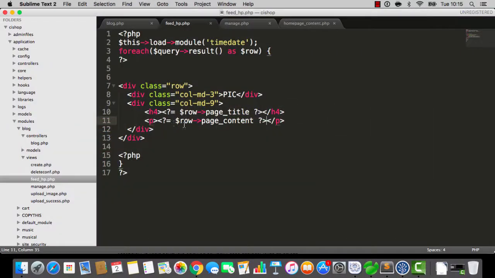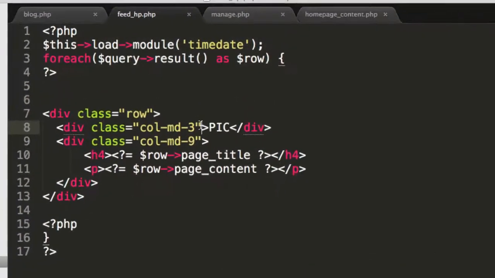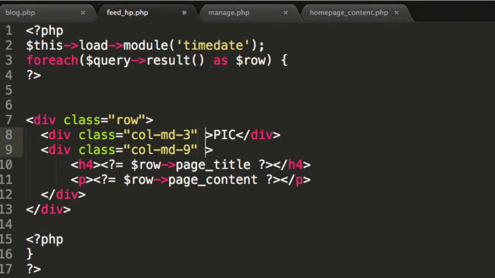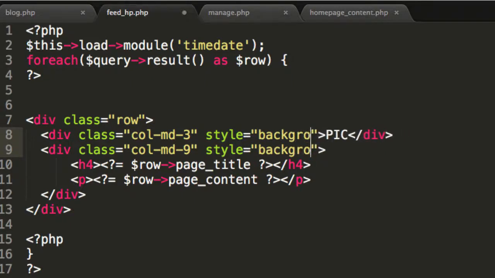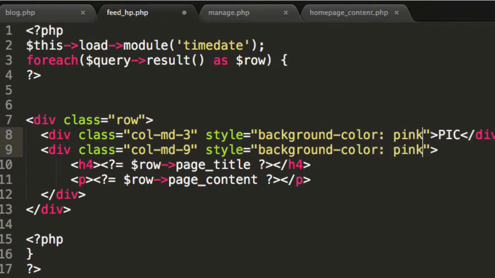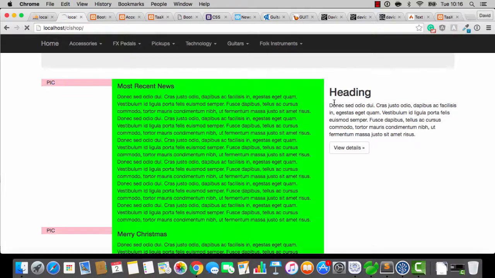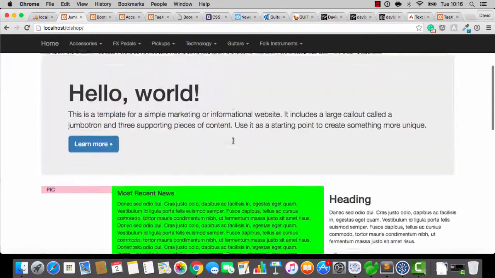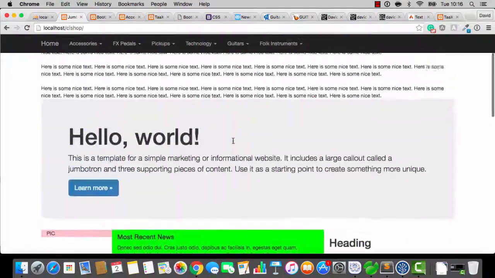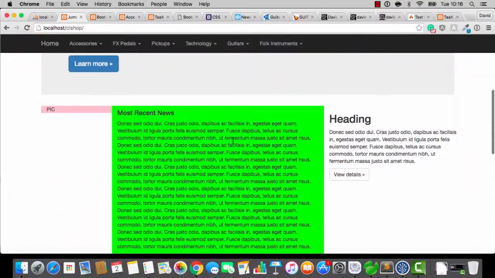Now, just so you know what's going to be happening, and so you can kind of visualize this, I'm going to say style equals background color pink. I always do these crazy colors when I'm doing this so that when I look back I know that it was just for testing, you know. So check this, we have some backgrounds. Does that make sense? Is it all starting to make sense? I do hope so. So let's get this going.